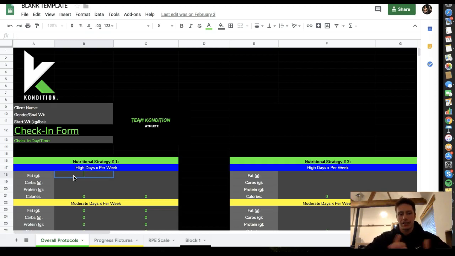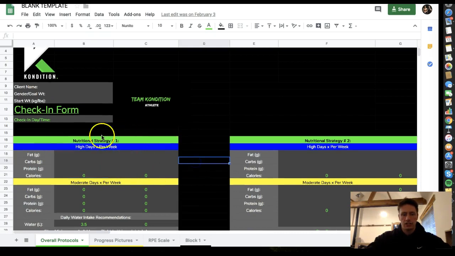We don't need to send things back and forth. It's all done on the cloud. Everything that gets adjusted on the spreadsheets, either my end or their end, is seen by the other person. So it's really, really handy to use. So I'll fill out all the specifics for them so you can see I've got some sections. I'm not going to go into too much detail on the specifics of my coaching spreadsheets. I'm just telling you about the systems and the softwares that I use.